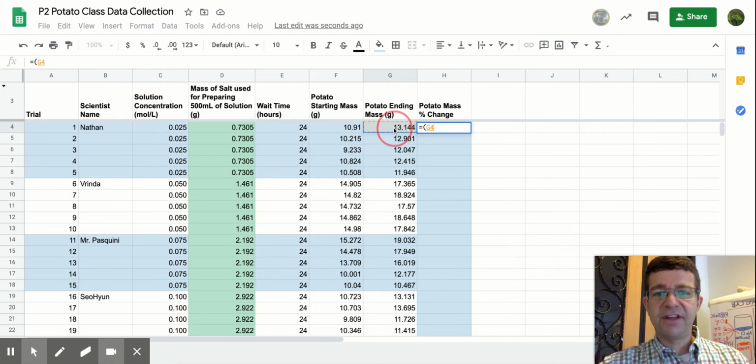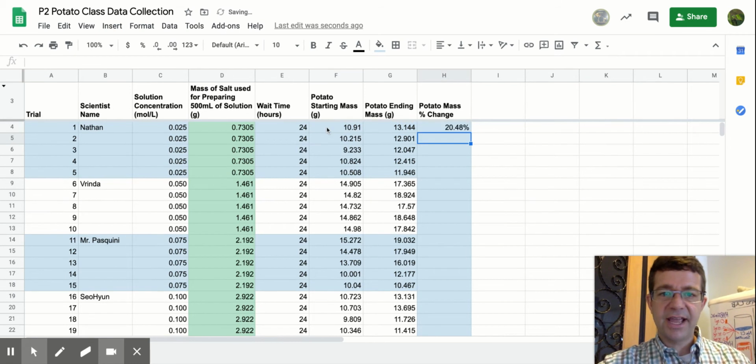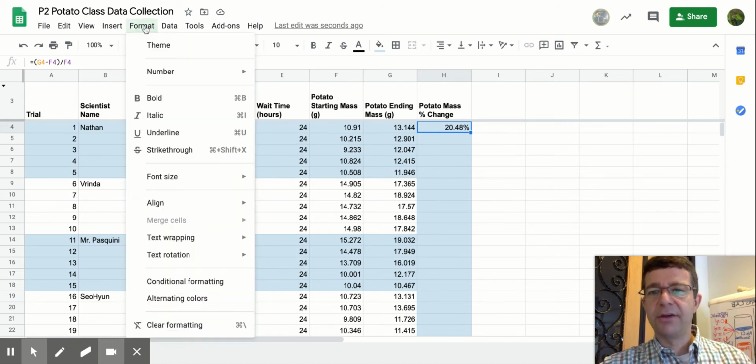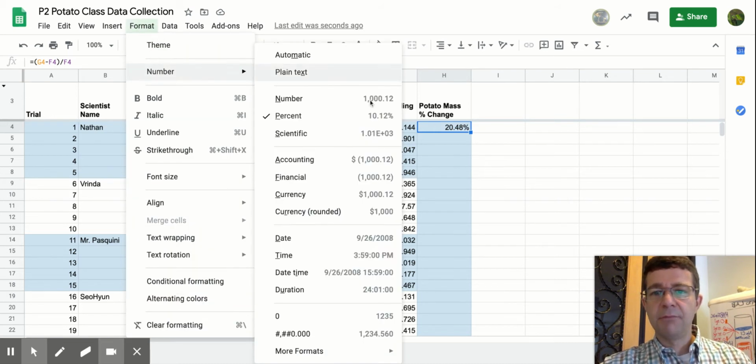So I'll click on the final mass, subtract the initial mass, close the parentheses, and then divide with a / by the starting mass. And I'll hit enter, and it will calculate that out. If the cell doesn't show having the percent symbol and instead shows a decimal number, I can change that by going to Format, Number, and select percent.